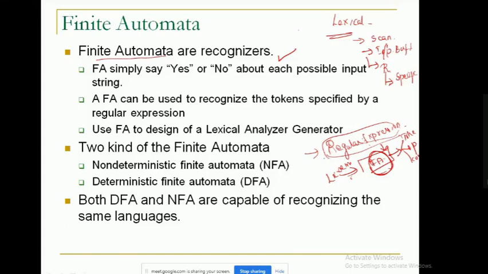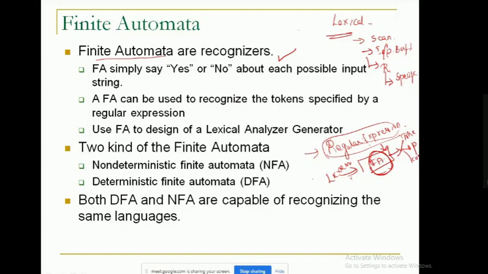When will you get yes? In the finite automata, when will you get the output as yes for a given string? If you can reach the acceptance state or end state, right? You have to track from the starting 0th state, and then move through all the intermediate states whenever you read one character from your string. Once you reach the end of the string, and also reach the end of that finite automata, then you can say the particular lexeme belongs to the finite automata's token, right?